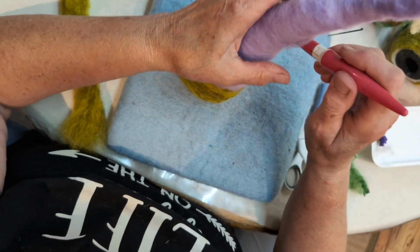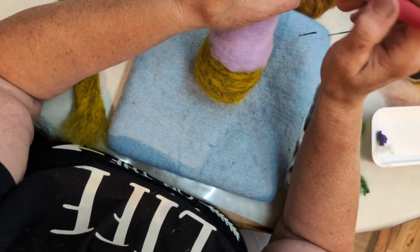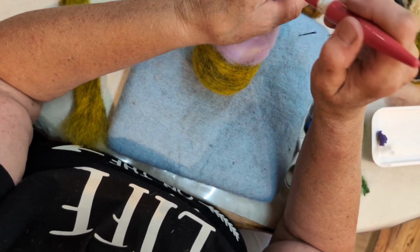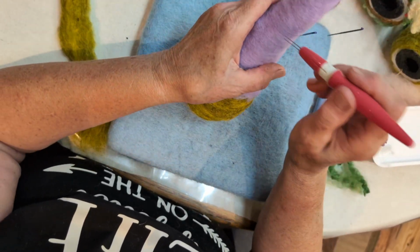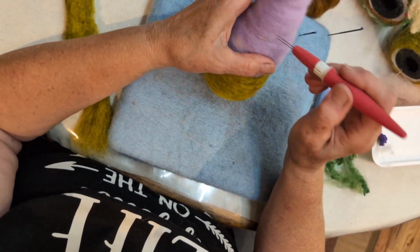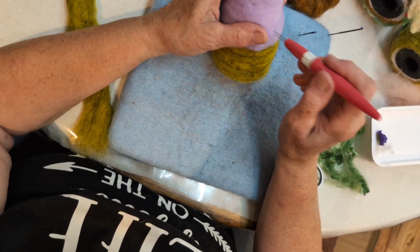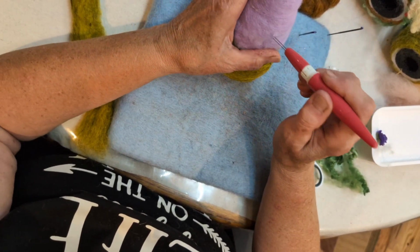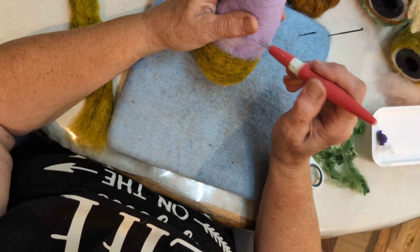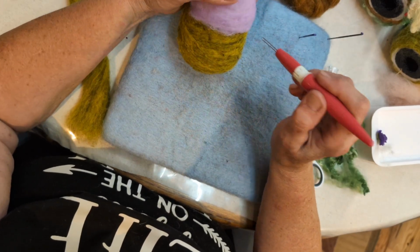Okay, so now we're just going to stop thinking about this part. I will come back and make this all smooth in a bit, but not quite yet. I'm just going to show you the basics. And now you see we have a blank spot there, but I'm not going to worry about that yet. Right here, I'm not going to worry about that. So now I have to think about where her nose is going to go.